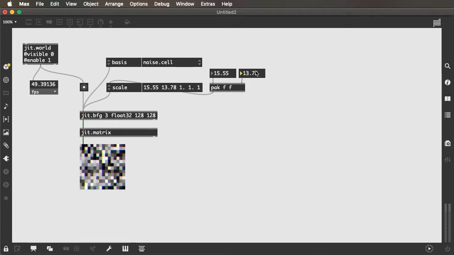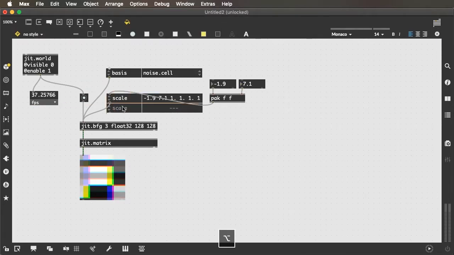So again, what is this? What's actually happening here? Well, what's happening is a random pattern is being generated, but it's a predictable random pattern made up of gray squares. And you can see they're not perfectly gray squares. If we use scale, if we zoom in on this, we can see that there's some color aberrations around the edges. And that is because there's 3 planes being generated, a red plane, a green plane, and a blue plane, and they're by default out of alignment.